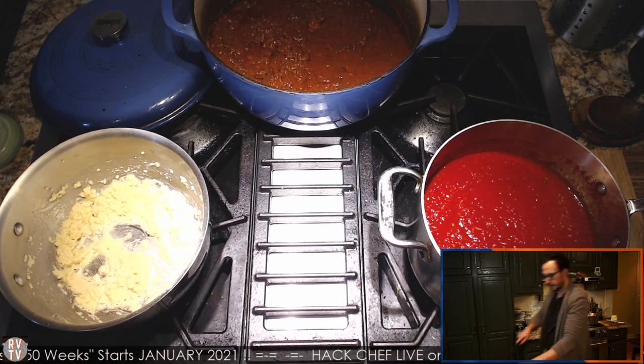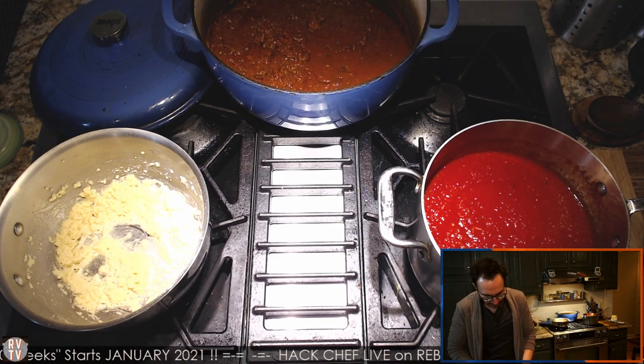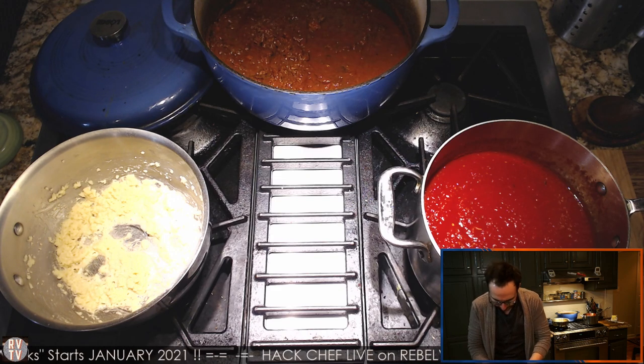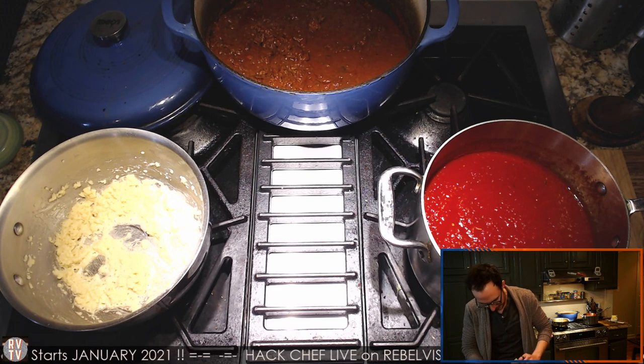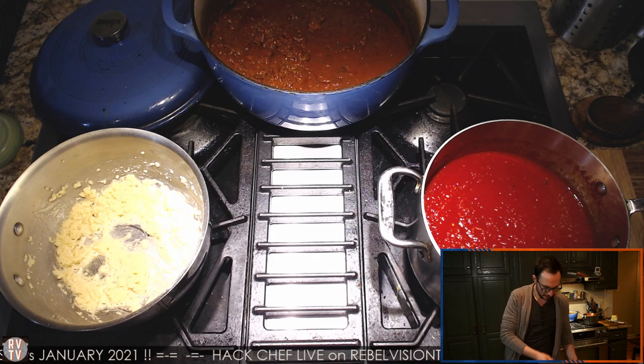Grabbing a knife. Just in case. I bought a couple fresh pasta sheets just as backup. These feel identical to that. Hard, crunchy. Kind of weird.